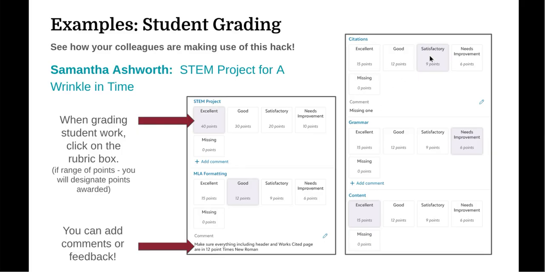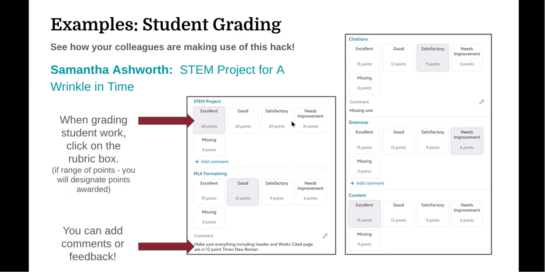She was able to go into citations. That was satisfactory. Grammar needed some improvement, but the content was excellent. This system automatically added up 40, 12, 9, 6, 15, put in the grade. She committed it, done.